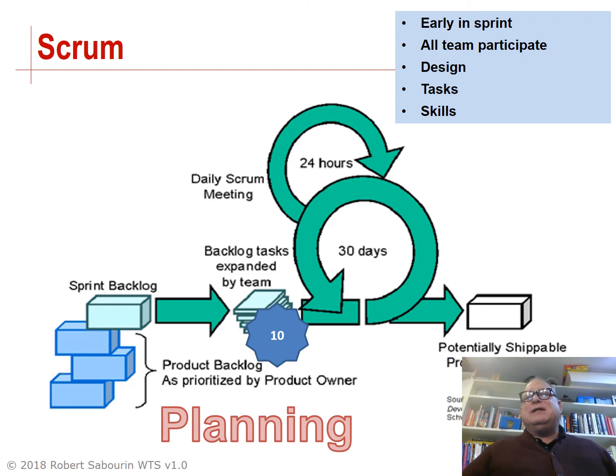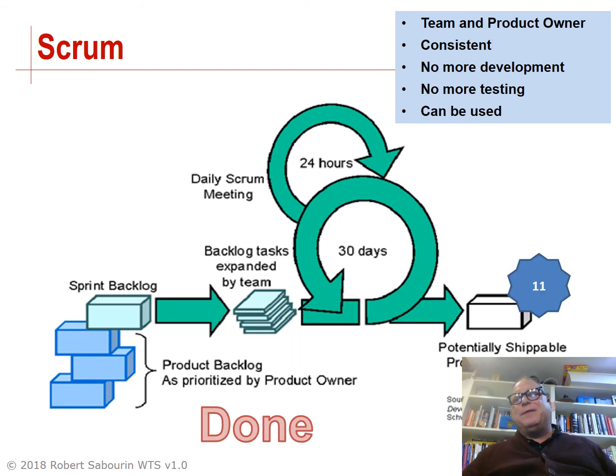So we look at basically how we're going to solve the problem, what technical design are we going to use, and we identify a list of tasks that are described so that people in the team with appropriate skills can execute the tasks. So the deliverable at the end of a planning session is a list of tasks. And this list of tasks is what's going to be used to track the progress of the team as we go through the sprint.